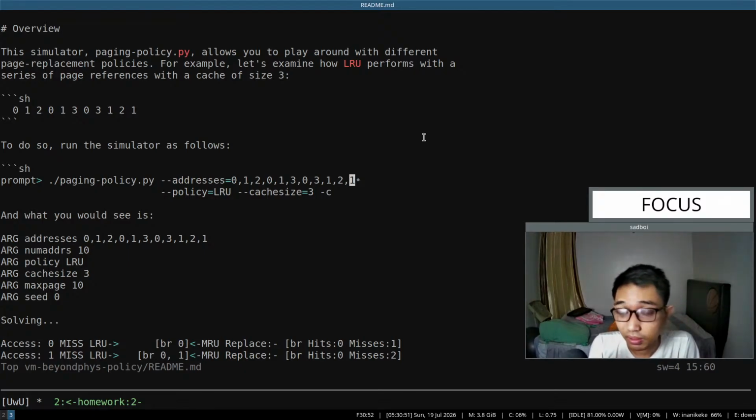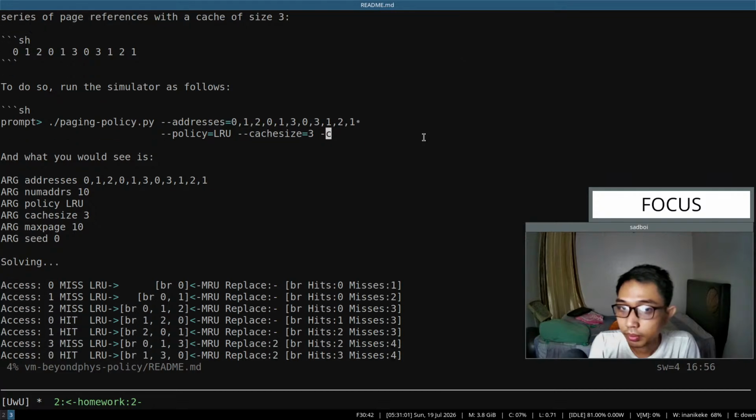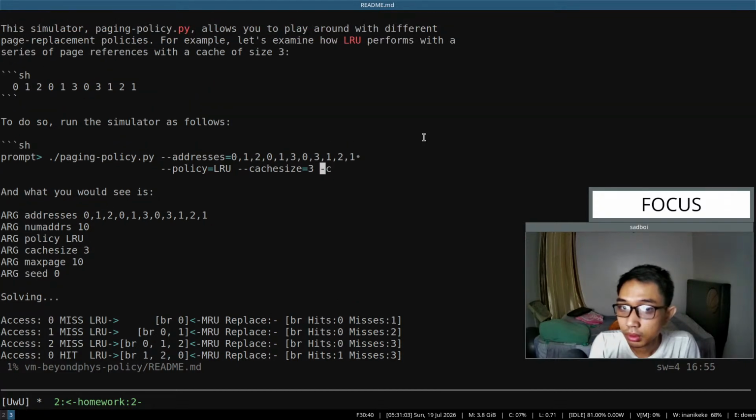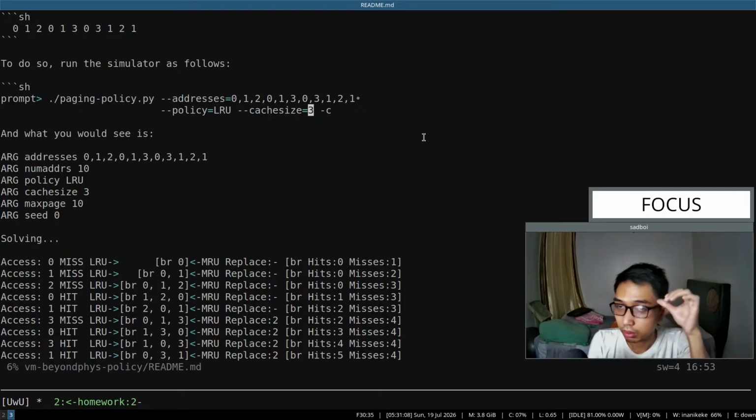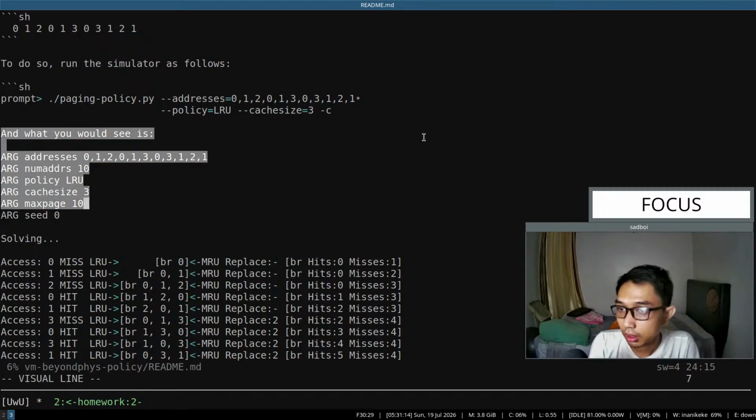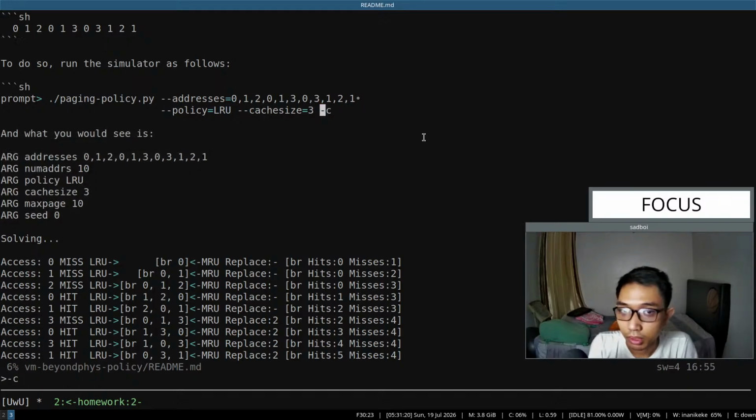Okay, we have the policy, and then cache size, and then compute here. Okay, and then what you would see is something like this. Again, because we are also using the compute flag, right?